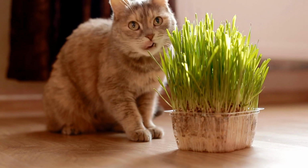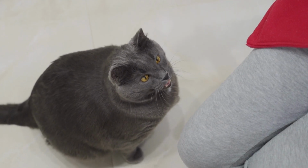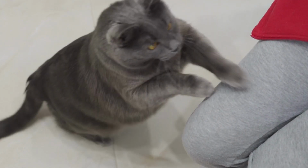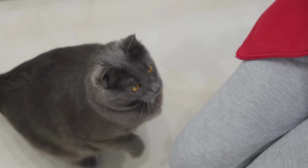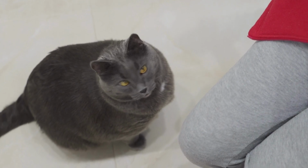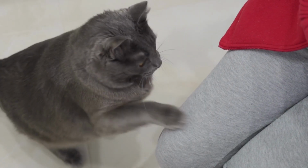Meowing or yowling for food. Like clockwork, some cats will start yowling and meowing close to mealtime to get your attention. The best way to stop incessant cat meows is by simply ignoring the behavior. Your cat will soon learn there is no reward for this and stop. Try making them sit while you prepare their food to show them only good behavior will get them what they desire.